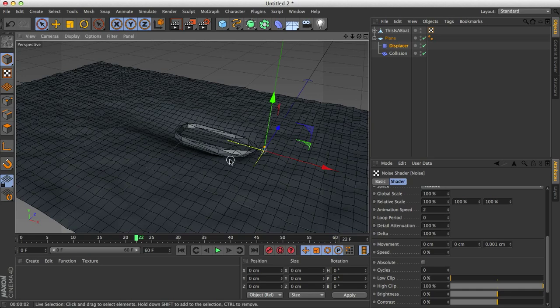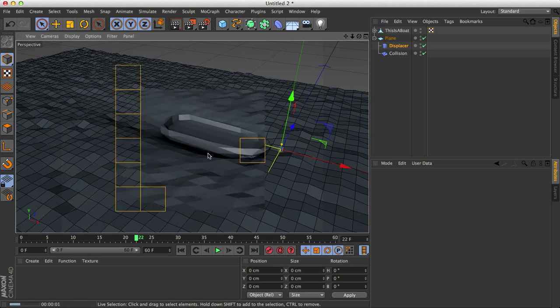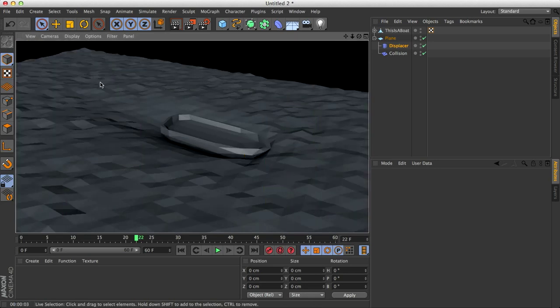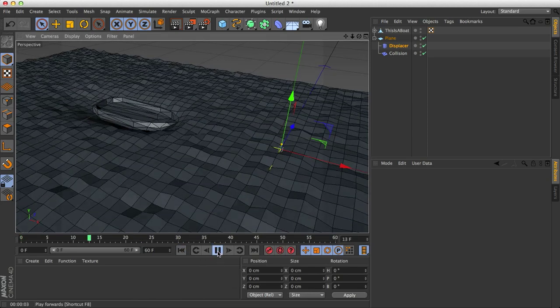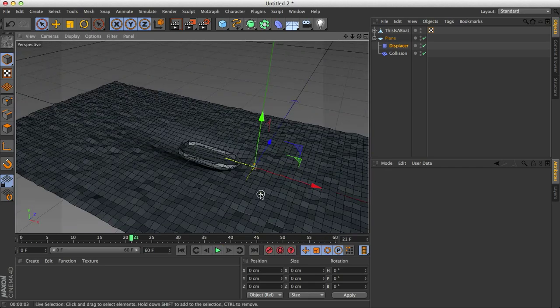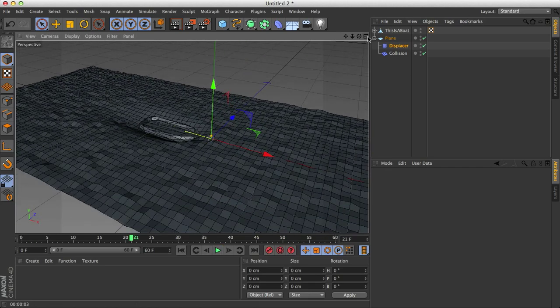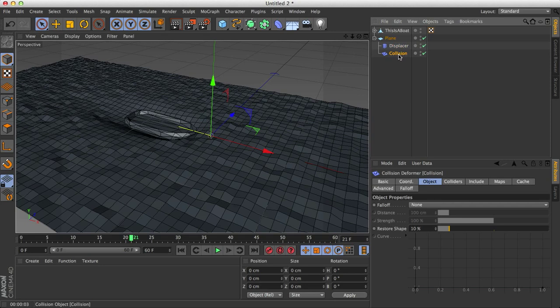Now, if you want to make this low poly effect, just remove the phong tag from the plane and you're all done. As you can see, the boat is rather low poly and now the water is just as low poly. And if I wanted to render the animation, this would take significantly longer, but you have your basic responsive water effect going on in Cinema 4D without much work, and it doesn't really take up all that much rendering time either.